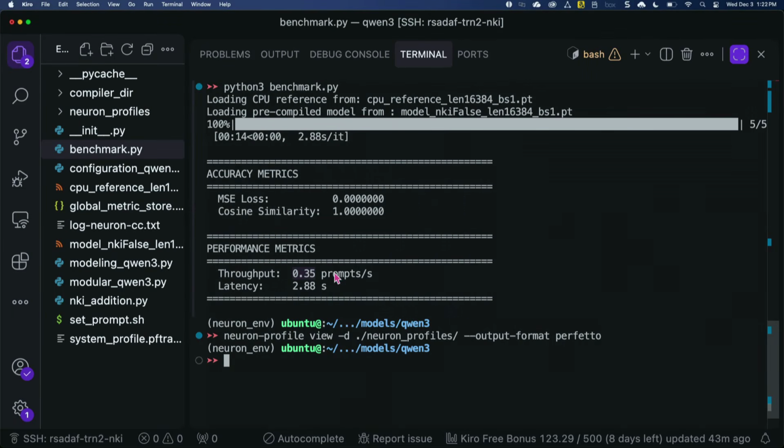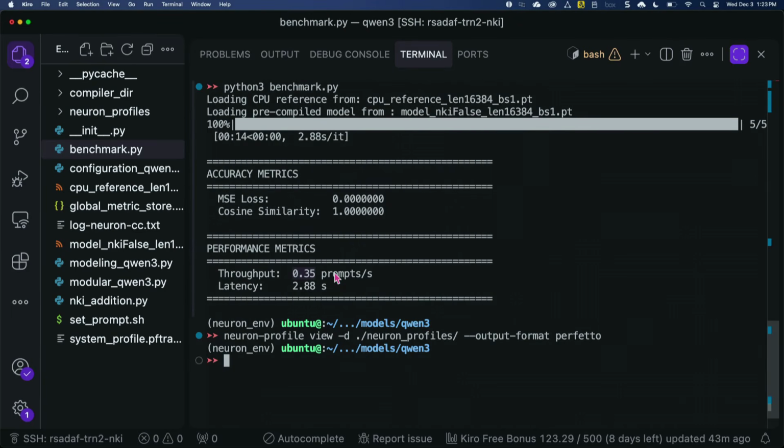We're good? So when we are talking about NKI, and as Scott mentioned, how does it help us to improve the performance? The reason it can do that is because it works at the very low level, very close to the hardware, and it takes care of all the optimizations that are available so that we can get the maximum performance from the underlying hardware, which is Trainium in this case.